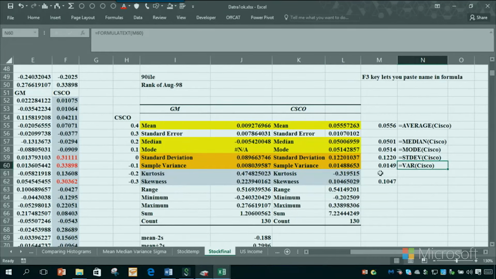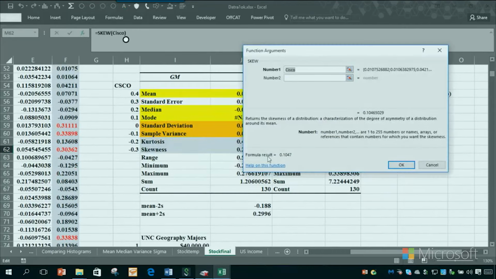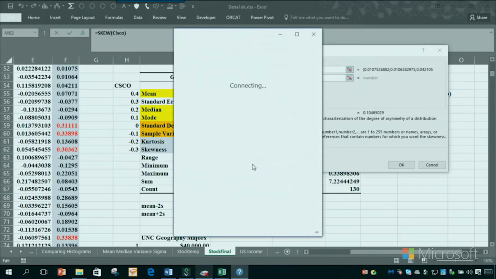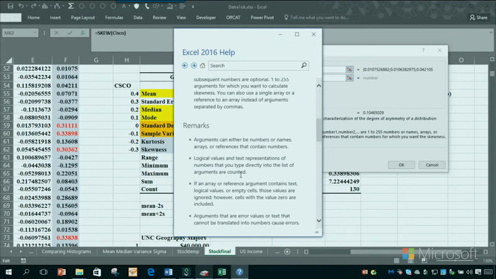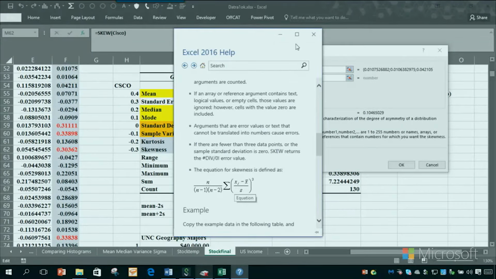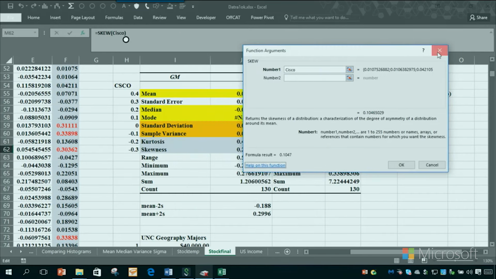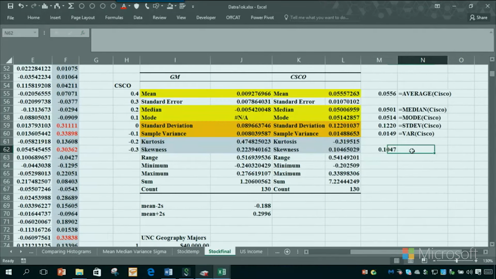The formula, by the way, if you type in a function in Excel, go to the function wizard and you want to know more, you can click on help and you can see the ugly skewness formula, but I don't think we really need to know it. There's the ugly skewness formula. We just need to know what it does. Okay, so then I could do formula text again here.